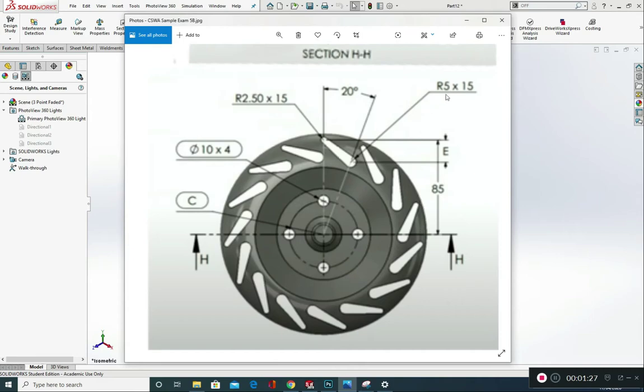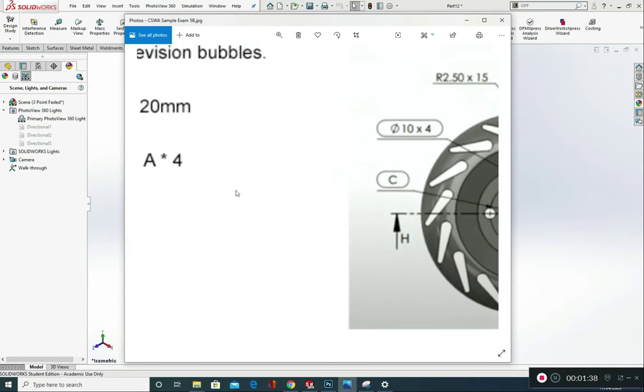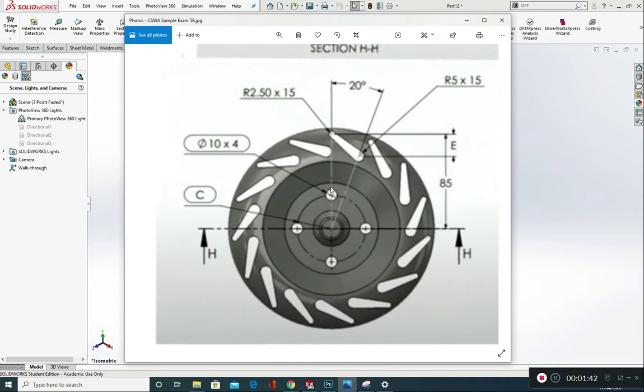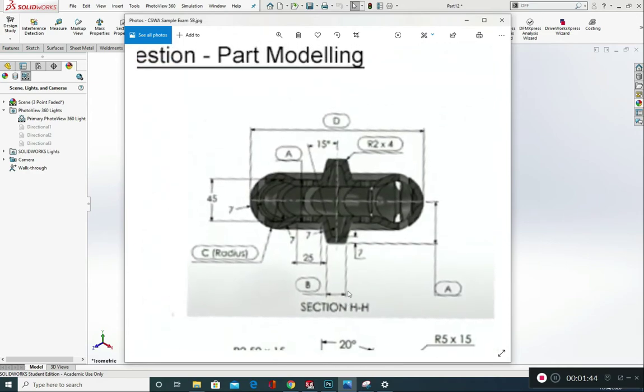And then we've got one here, R5, times 15 in total as well. The distance here is E, which is the C value minus 10. We've also got an update here: radius 2 times 4 to put in, which is not a problem at all.